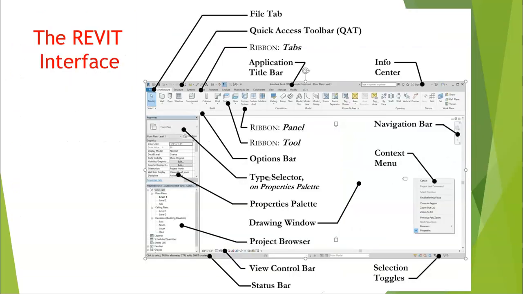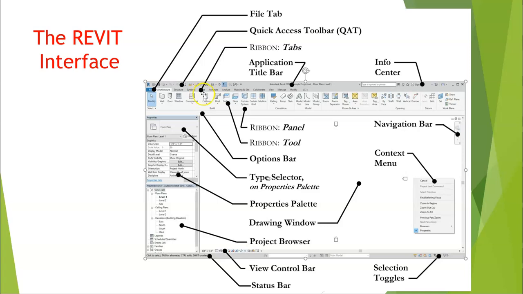This is a quick schematic of what the Revit page looks like when you open it up. And these are the parts that you'll need to memorize should there be a test forthcoming about the specific names of these buttons. Let's quickly go through the File tab, which allows you to go to several different places. The quick access toolbar is this entire strip that has many functions on it: copy, print, 3D.